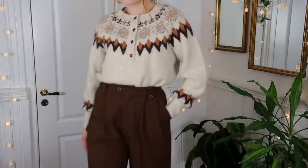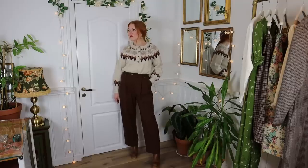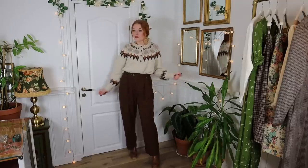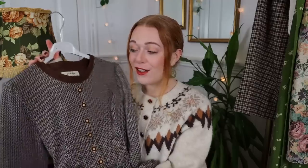The first item is the sweater I'm wearing — I'm also wearing trousers. I shouldn't have been wearing them right now but it's such a comfortable set. I've been wearing this sweater too much already and it's so soft, thick, and lovely for this time of year. The sweater is paired with a lovely classic pair of dark brown high-waisted trousers. I absolutely love them — perfect for winter. You can also get this sweater in a dark version that is equally as beautiful.